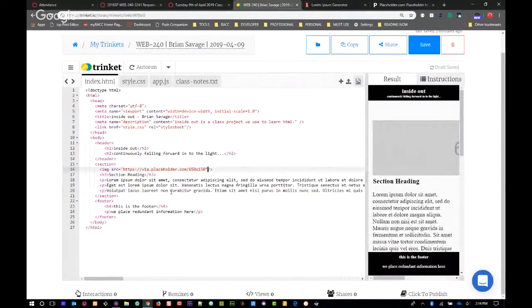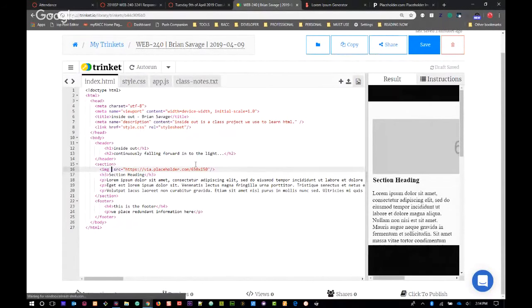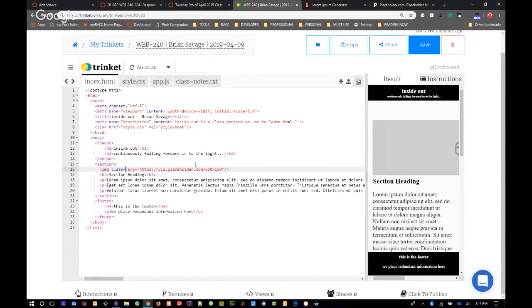What we want to do with this image is assign a class to it. Anybody know what the main image on top of a web page is called? Usually a big image on top of a web page. Hero, yes.